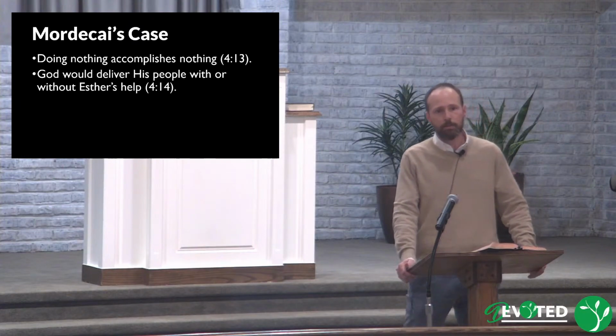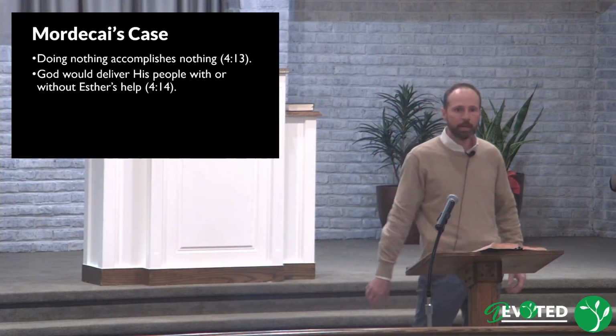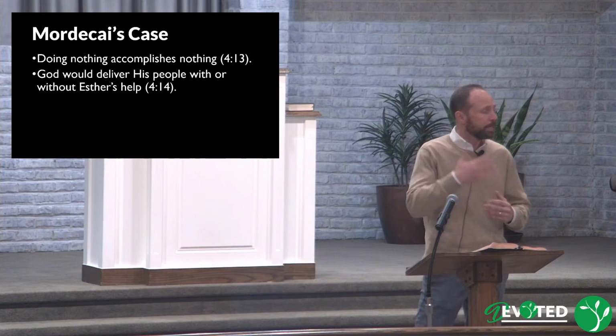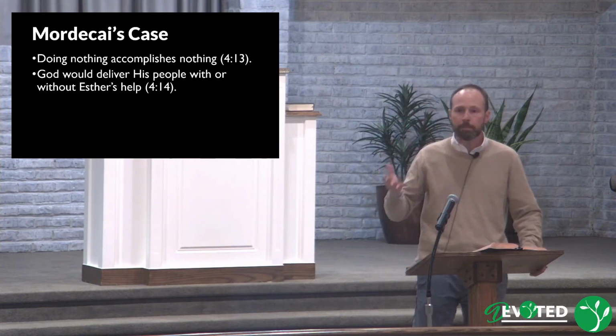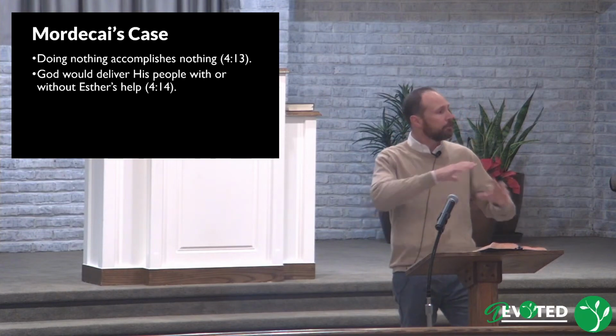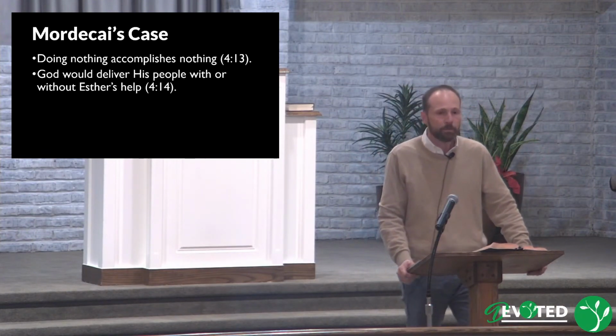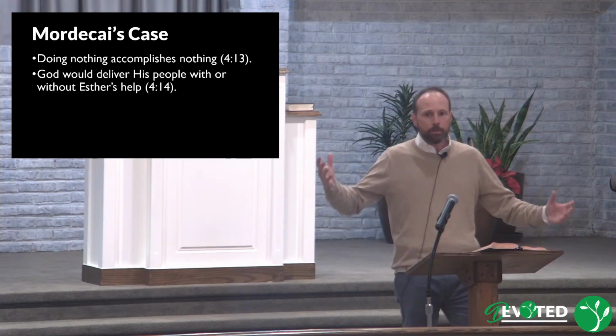No doubt Mordecai is thinking about the covenant God made with Abraham and how it was reiterated to Isaac and to Jacob, that in these people, in our people, Mordecai is thinking, all the nations of the earth are going to be blessed, and God always keeps his promises, so we're going to be delivered.